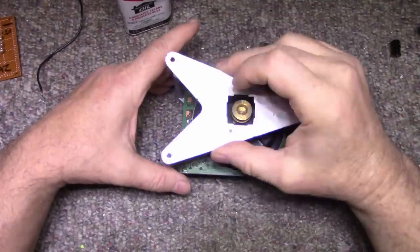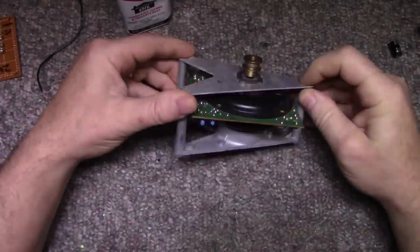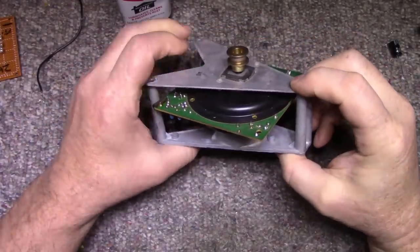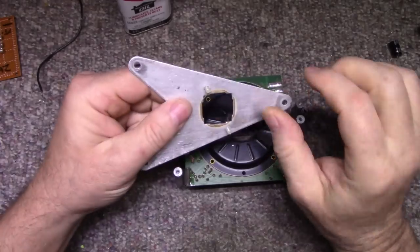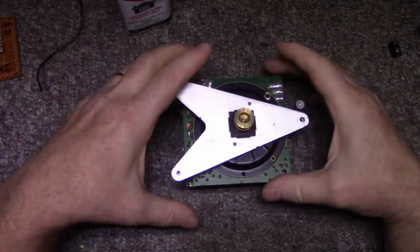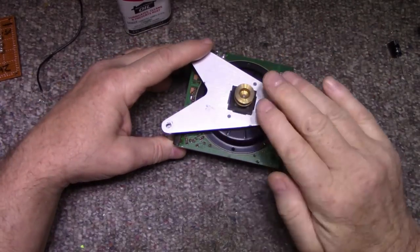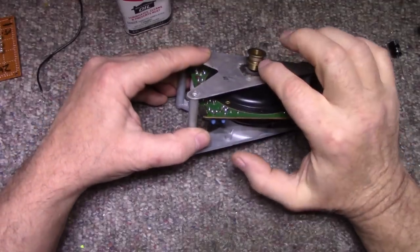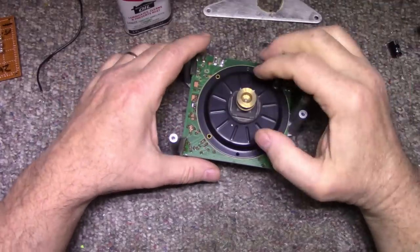It's mounted in this frame, this kind of space age looking frame, this triangle thing. It's got a mount and the cover has a couple of nylon set screws. Now that is for adjusting the motor position, the angle of how the motor sits, which depends on how the belt pulls and how it's centered on these pulleys. So there is an adjustment for that.